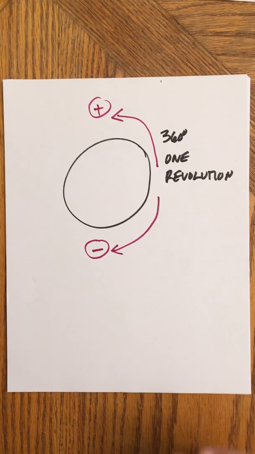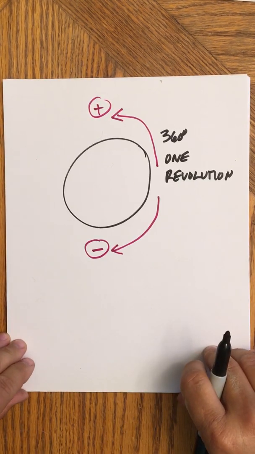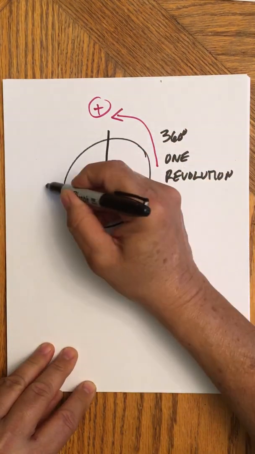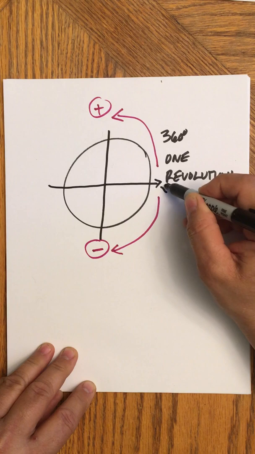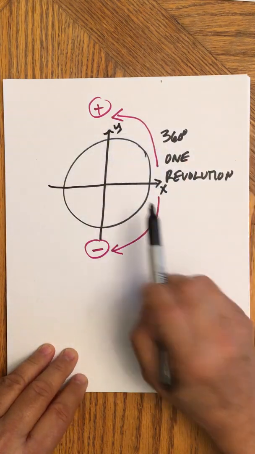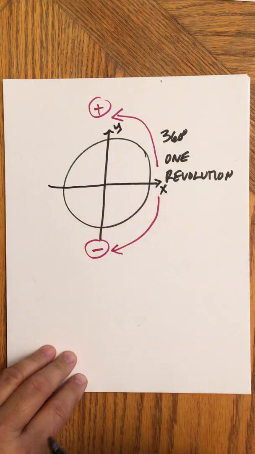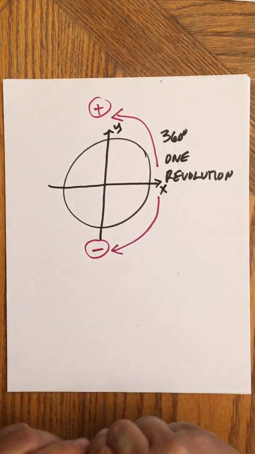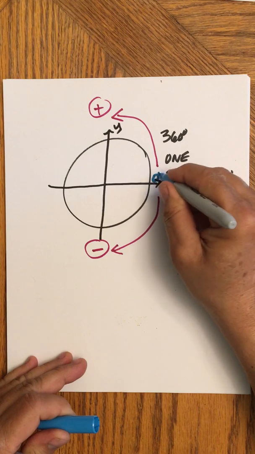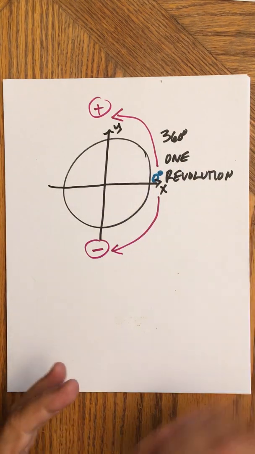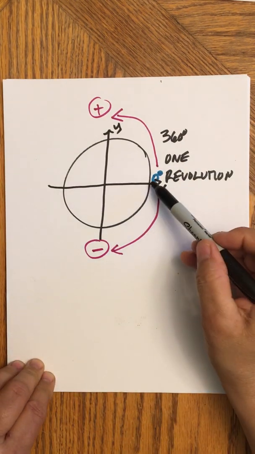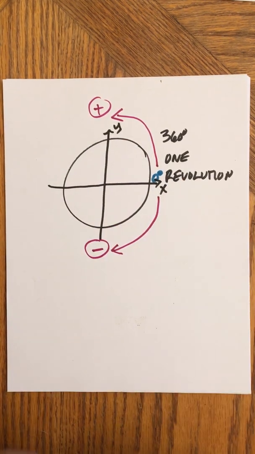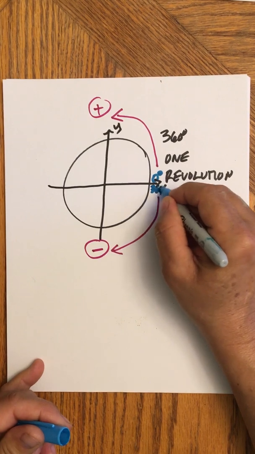we superimpose the XY coordinate plane on top of the circle. So we'll say something like this, right? Where this is X and this is Y. And basically the positive X axis is where we start at 0 degrees. Right? So now we're standardizing things. So here's 0. If you go all the way around and you end up in the same spot, you're back at the same spot, but now it's 360 degrees.